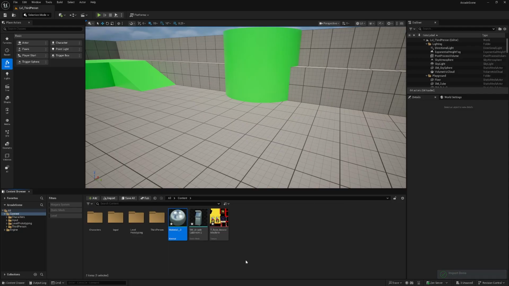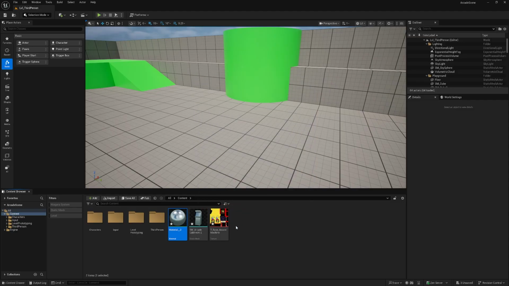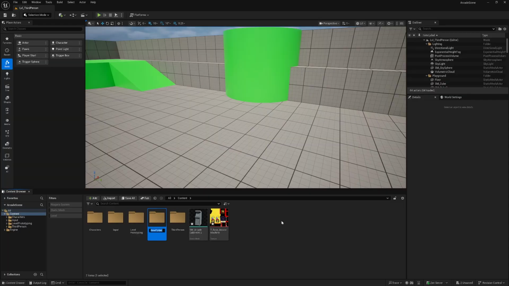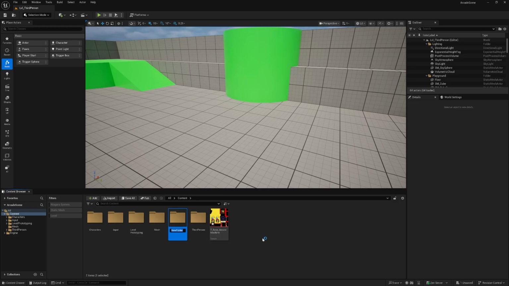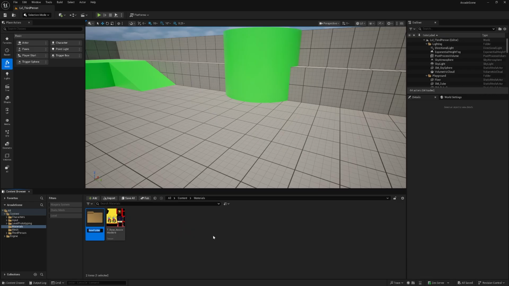And that's given us a material. We don't want that, so we're going to delete that. We're now going to make a folder and call it mesh, and that's where the arcade cabinet will go. We're going to create a folder and call it materials. I'm going to throw the texture into there for a moment, go into materials and make another folder and call this textures.